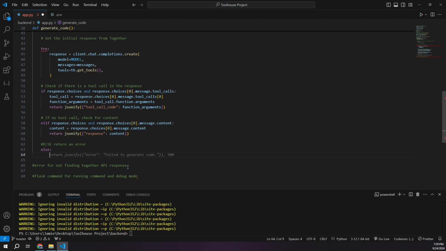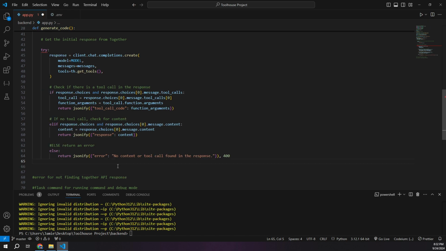Else, pretty much like there was just nothing to find, wasn't able to generate, so I'll just go ahead and return a JSONify error message, set it to, actually I'll just go ahead and set it to 400, and I want the message to be a bit more clear, so I'll set it to no content or tool call found in the response. And because this is a try statement, we need to go ahead and put an except.